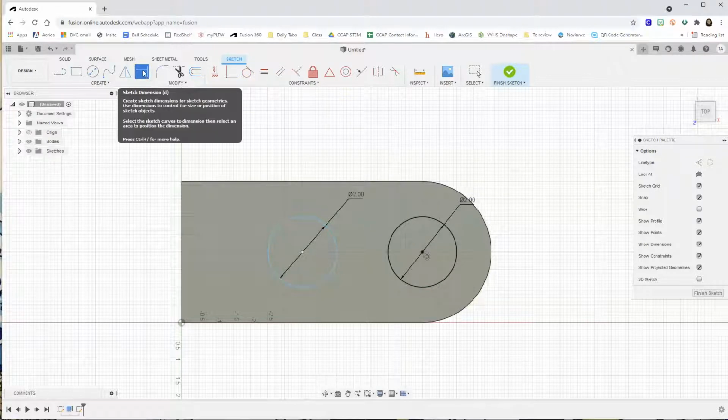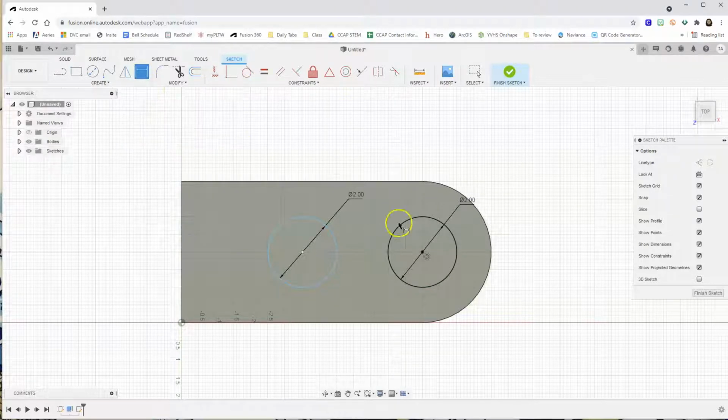Make sure that your sketch dimension is selected. Click on the center of this circle, and then click at the center of the other circle for you to be able to dimension it. Type 3. Enter.